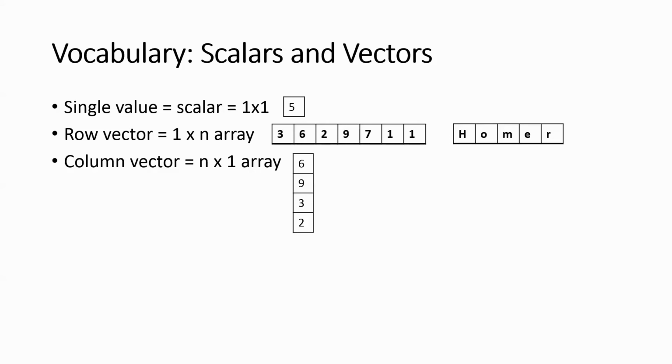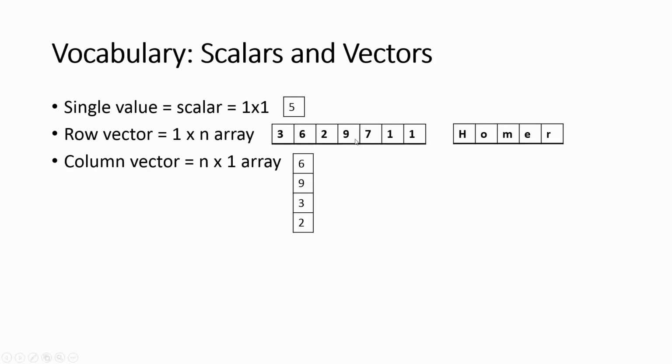Row vectors and column vectors are matrices that only have one dimension to them. So a row vector has one row with a whole bunch of columns, essentially, and a column vector has one column with a whole bunch of rows. So we'll say that a row vector has one row and n columns, and a column vector has n rows and one column. Whenever we talk about dimensions like this, we'll always list rows first and then columns second. So the dimensions of a matrix are always rows by columns.